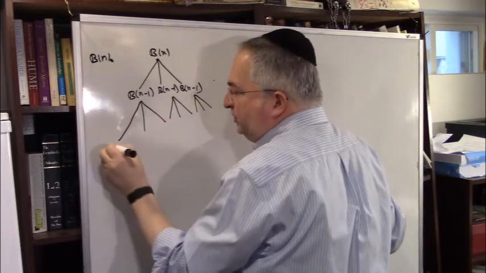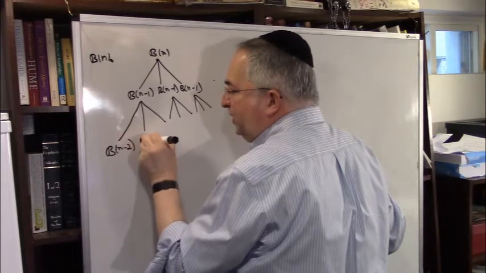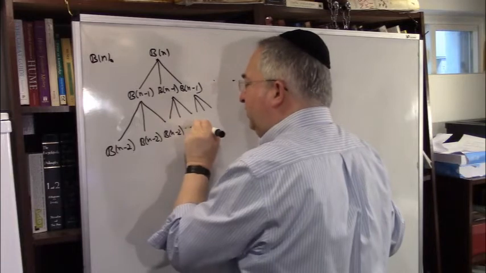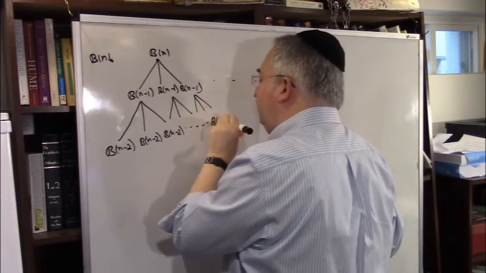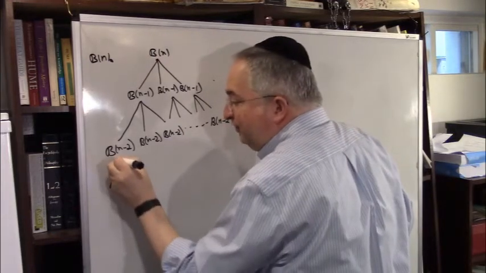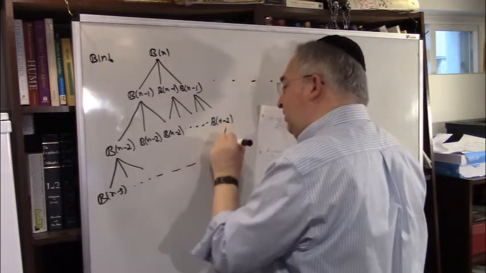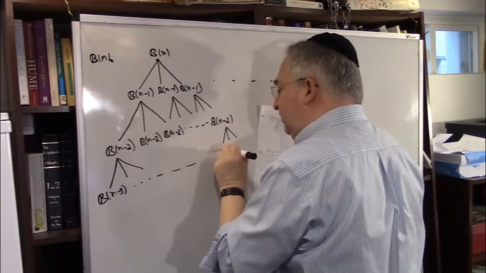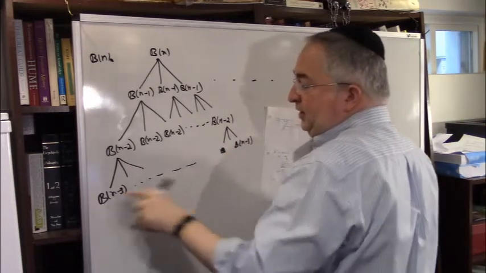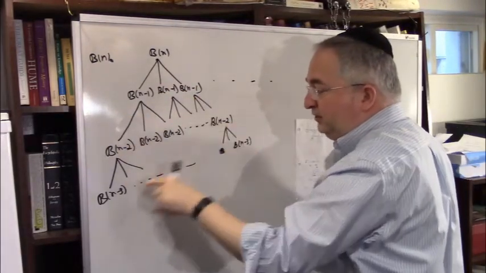There are no numbers here, so we can do it like this on the same tree. I don't really need a sequence of trees. I can do it like this. This is B of n minus 2, B of n minus 2, B of n minus 2, etc. We're going to have 9 copies of B of n minus 2. And then this goes on. Each has 3 children, B of n minus 3. There's going to be 27 copies here. If there's 3 copies here, 9 copies here, 27 copies here.